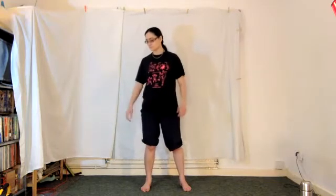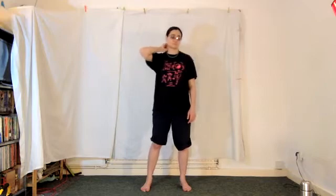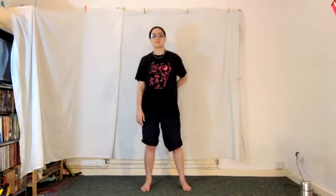And we're just going to transfer the weight. Transfer the weight. And while you're transferring the weight, you are paying attention to the contact between the ground and your feet. Keep breathing.